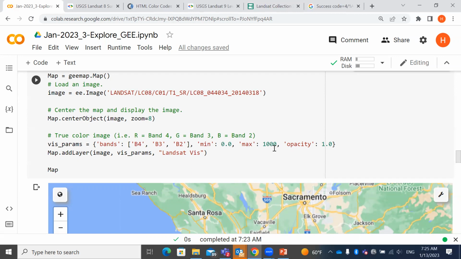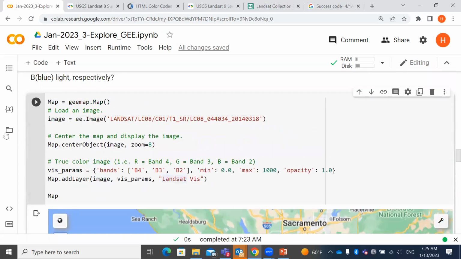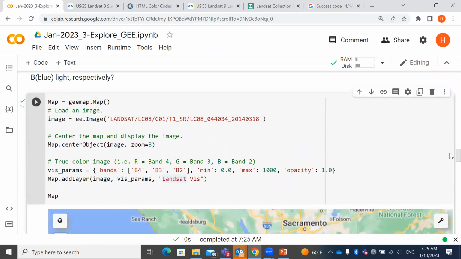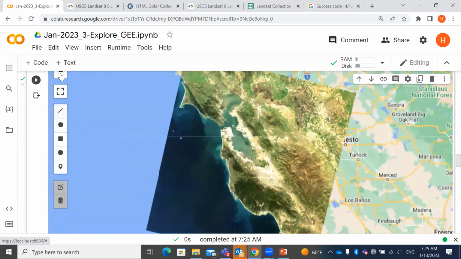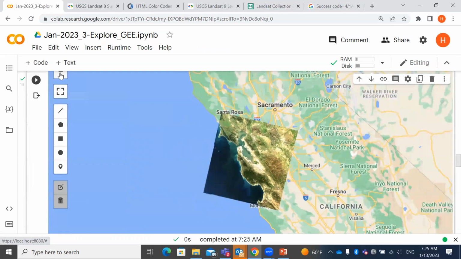The scale is from 0 to a maximum of 3000, opacity is 1. Then add layer, with the image, parameters, and the name or title. Let's run it, and then you will see the image cover of this area.